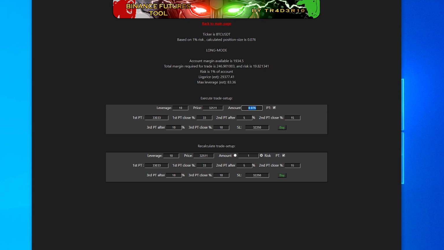Now it's only the first order, and the maximum leverage for this trade is 83. Keep in mind that if a position is already filled, you will not be able to change the leverage. So then it will ignore the change here. So keep in mind, if you have a position with already 100x leverage, and this position requires 80-ish, you shouldn't do this trade before the other one is closed.